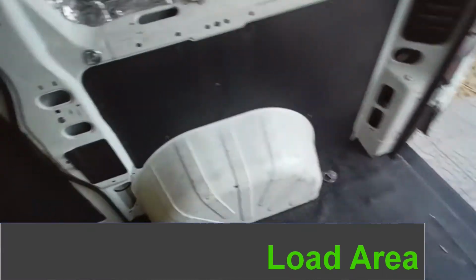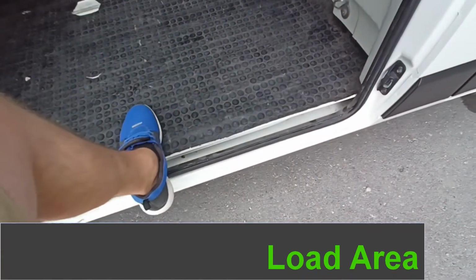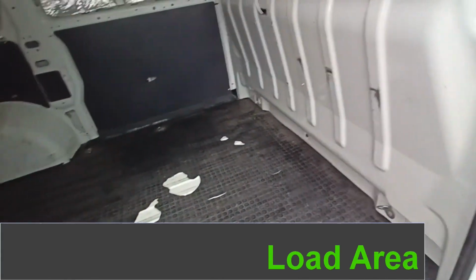One thing I don't like about the loading area is these wheel arches. This is a better angle of what I mean. See that the slope on it is down. It should be flat. Simple as that. How can you stack panels on this? They're going to slide off. It's little details like this that spoil the van, but it's also little details like this, when they get right, that make a great van. And if you have a look at this step down here, it's not the best height wise, but it's not horrible either. I'd say it's something in between a Transit and a Traffic.